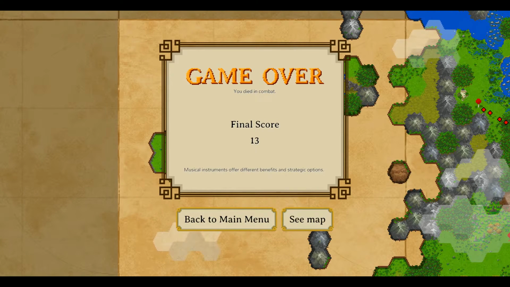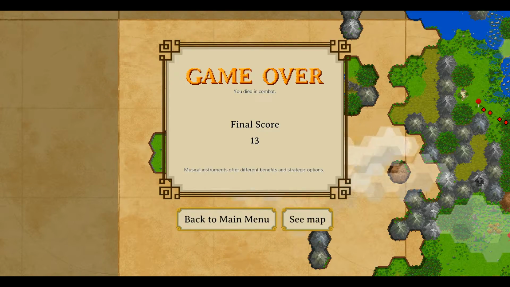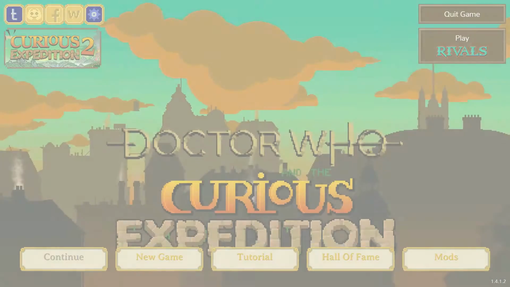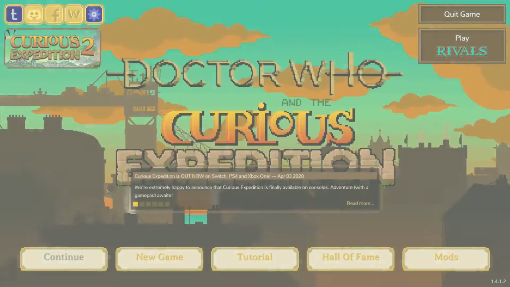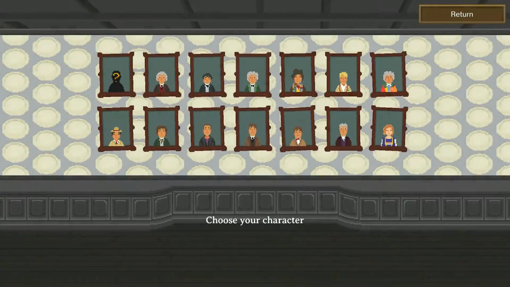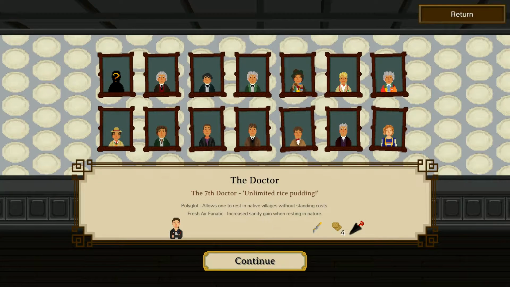Okay. You died in combat. Fine. 13. Unlucky for some, especially for us. Okay. We're going again. We're going to go this time with the 7th Doctor. My childhood Doctor. Simply because it didn't work out too well last time around.